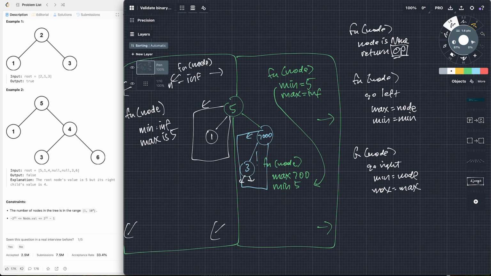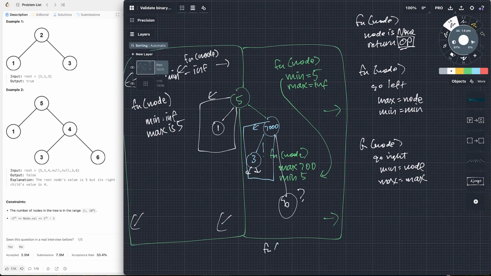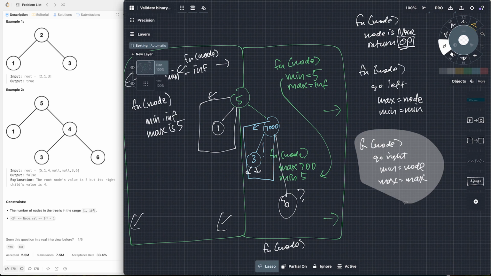Now what's on the other side of this? Can the 7,000 have a 6? It cannot have a 6, right? When the 7,000 goes right, let's look at the positions. When we go right, we are updating the minimum.